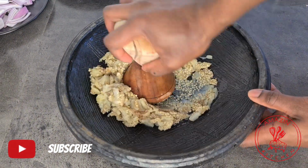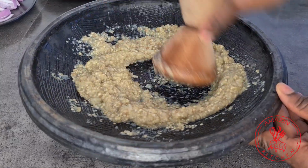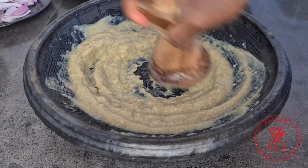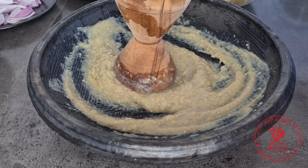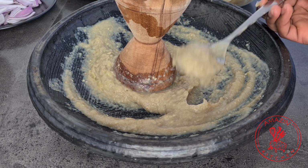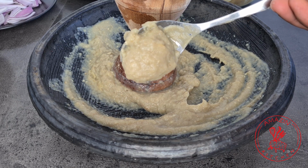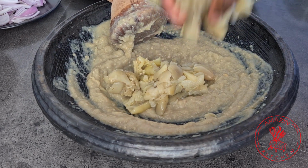Add the seeds of the garden eggs to your asanka and let your abasa do the work. Your arm is really going to hurt, but trust me, it's going to be very rewarding in the end. And if you can't do this, just put it in your blender and grind it until it becomes very smooth. You can tell mine is not even that smooth, and that is perfectly fine.